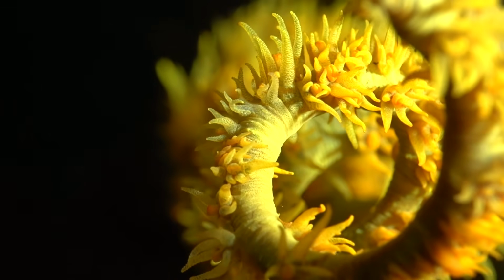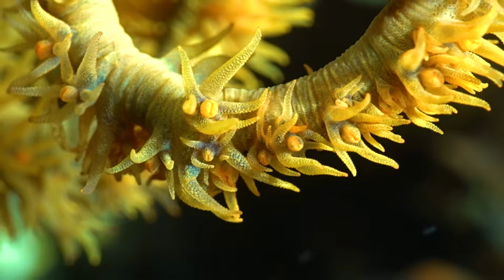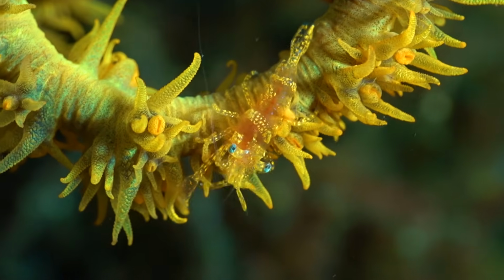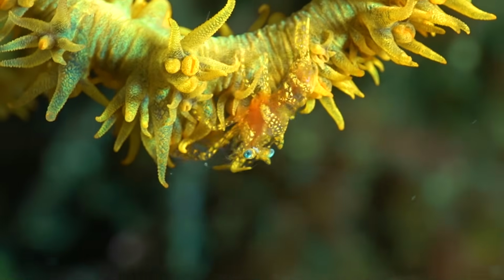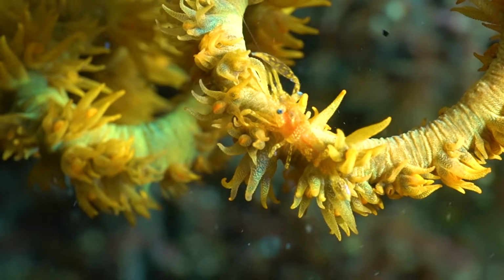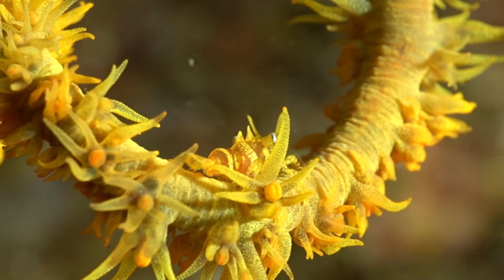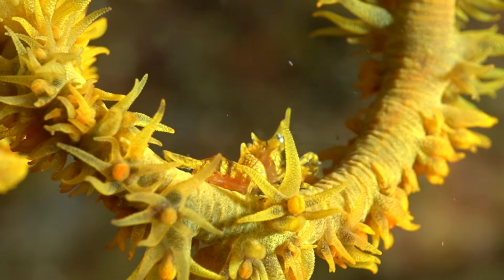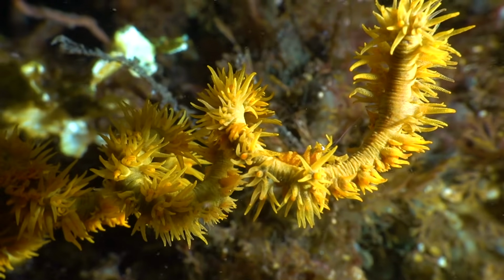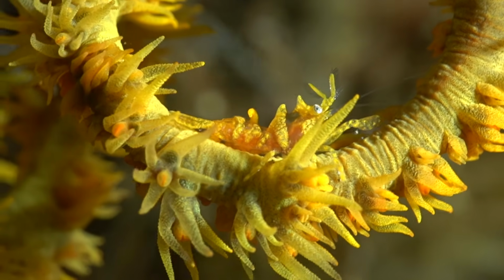Now, in addition to the feather stars and the sea pens, these whip corals also provide a fantastic habitat for small reef critters. But you have to look very closely. So, this crazy looking critter is a whip coral shrimp, and he's perfectly camouflaged against the coral's polyp structure. These shrimps are absolutely tiny, never reaching lengths greater than about 1.5 centimeters, and are exclusively found on black corals, species of coral with a dark skeleton.